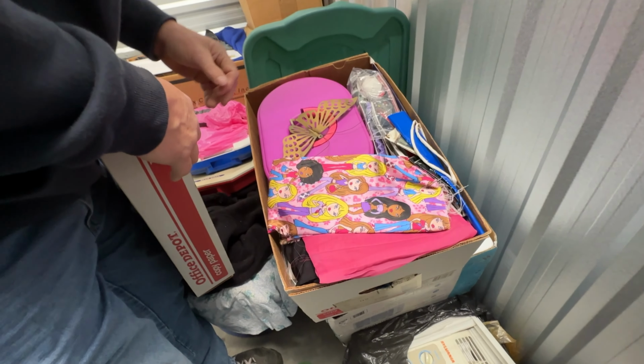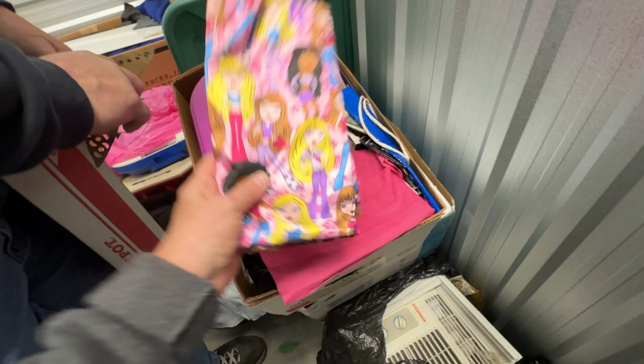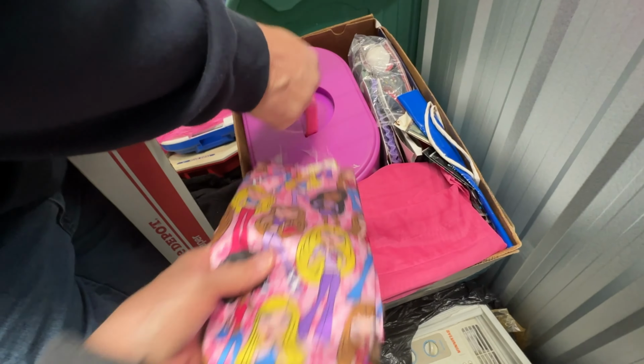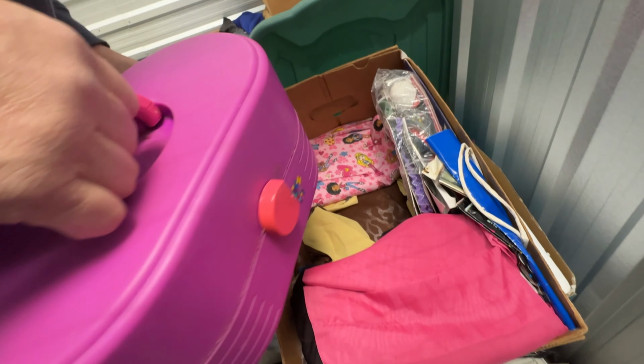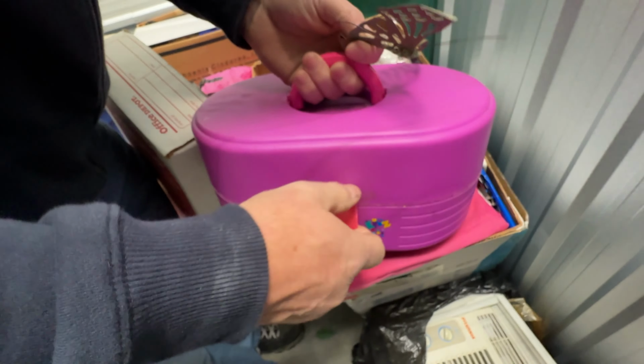Did you get a sewing kit? Get a sewing kit. What are these girls called? Oh, I forget their name. Let me see that. Is that a caboodle? Okay. Don't take any more of it out because you'll never get it back in. Don't worry about opening that. It looks like it's got a trick to it. All right, but the sewing stuff is something good to sell and lot up. And the materials, that will sell at the garage sale.